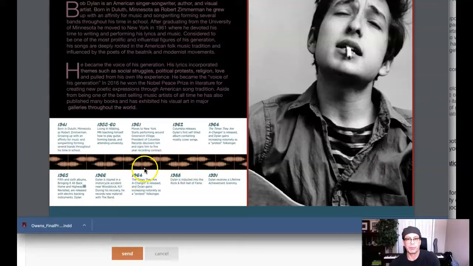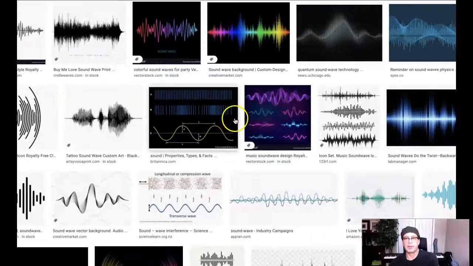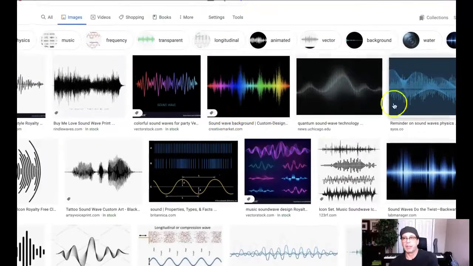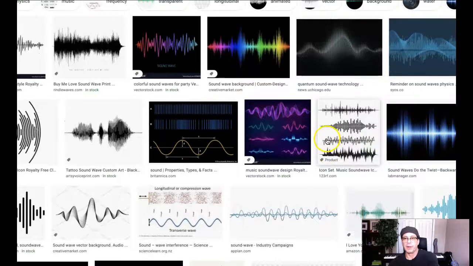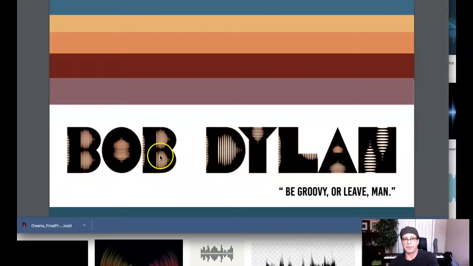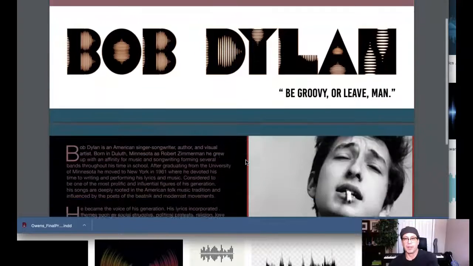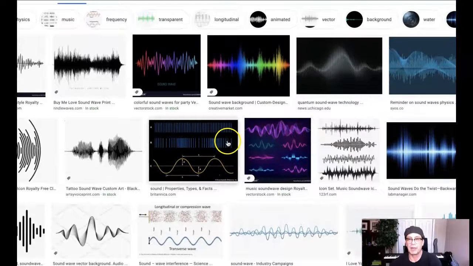Let me do something really quick. Hold on. So I just went out to Google and I did an image search. I just said sound wave, and you see all sorts of these. This is cool right here, right? They're all kind of resembling what you have in the front cover, which is definitely an altered sound wave. But what I would do is create the timeline based on an actual sound wave. So something like that.